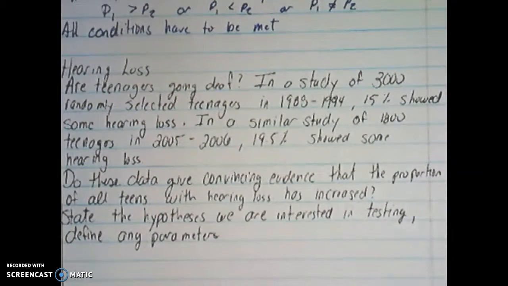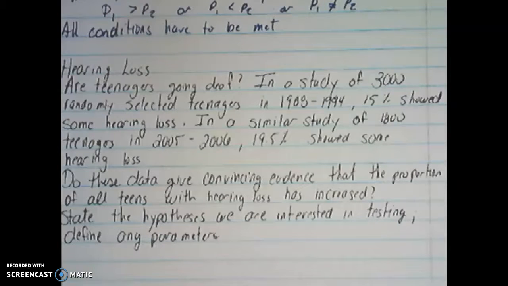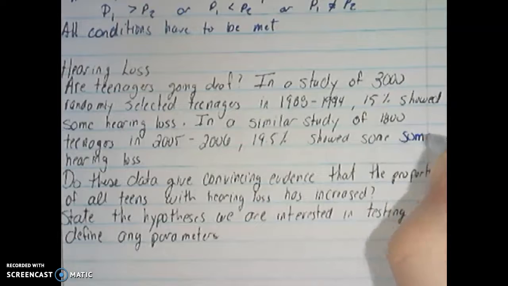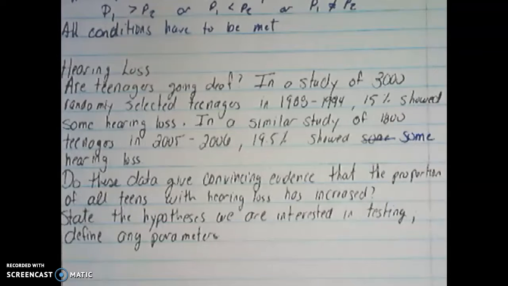I think I can barely squeeze it in there. So this is hearing loss. Are teenagers going deaf? In a study of 3,000 randomly selected teenagers in 1988 to 1994, 15% showed some hearing loss. In a similar study of 1,800 teenagers in 2005 to 2006, 19.5% showed some hearing loss. Do these data give convincing evidence that the proportion of all teens with hearing loss has increased?